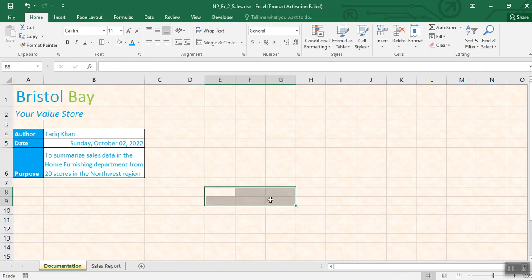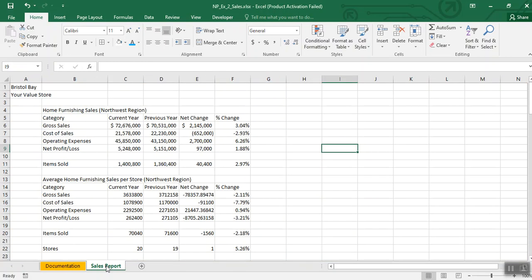Okay, Control S, please. Next step, I'm changing my sheet again. Go back to sales report and click on B5. What is in B5? B5 is left align. What does left align mean? Click on B5, left align. Please take a look at my screen. Right now we have 1, 2, 3, 4, 5, 6. These 6 buttons have their own names. So what are the names? Bring your mouse on the first button.